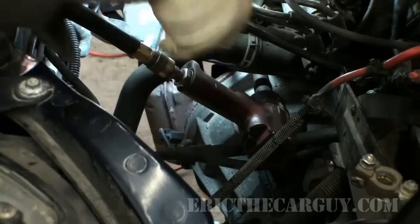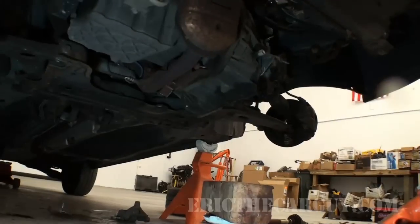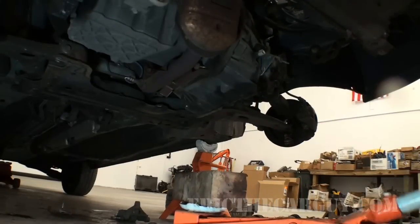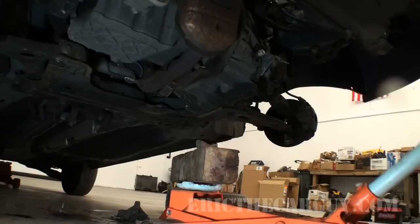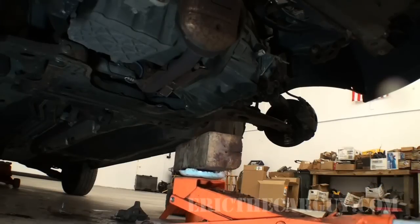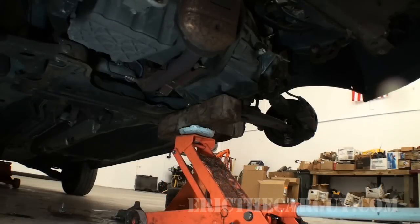I can get my floor jack and put it up under it. Blocks of wood are your friend here. 2 reasons. It helps protect the transmission. It also makes it so you don't have to jack it up as high. Now we're at least supported.